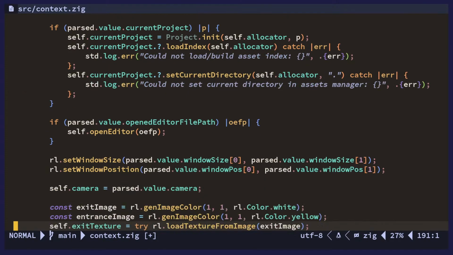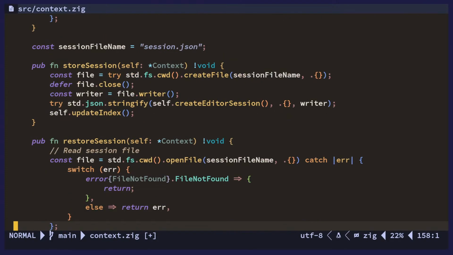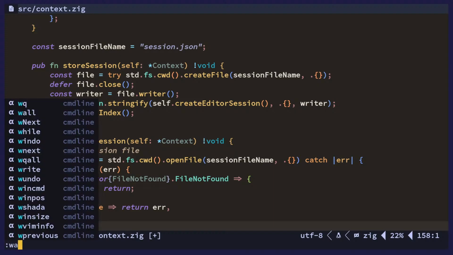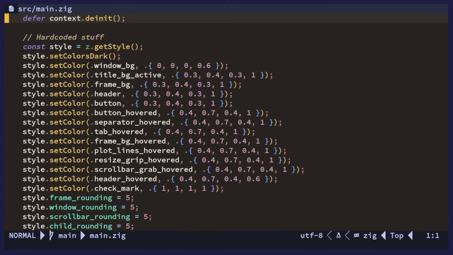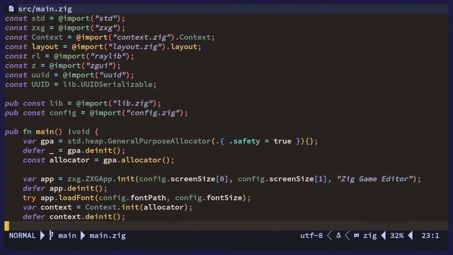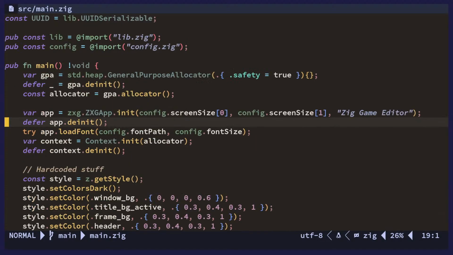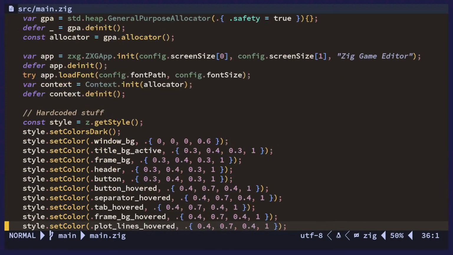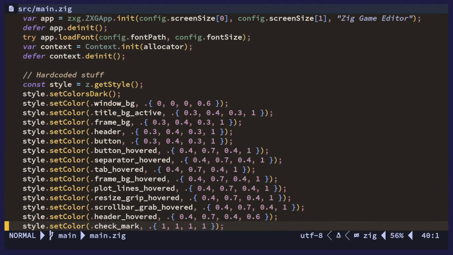where do we do this? I mean, we have restore session. Let's go to main. What's happening here? I forgot. So we create the context here. We could load it here directly, but then there has to be error handling there.